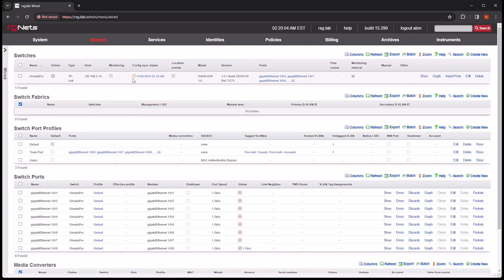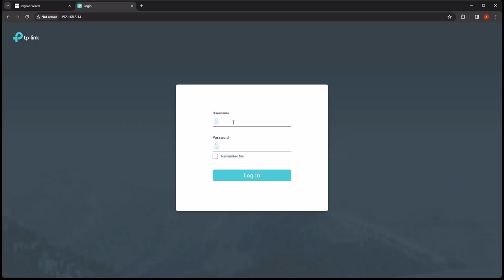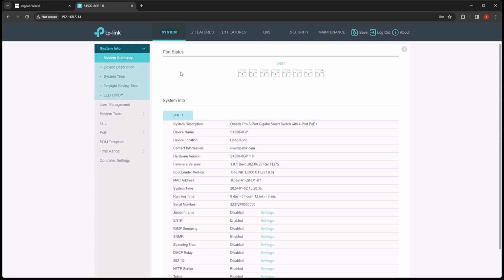So now you'll see the icon has turned yellow. That means that the RxG is currently reaching out and configuring the switch. It's creating those VLANs and putting those VLANs on every port. And while that happens, we're going to open a new tab and put in the IP address of that switch, and we're going to log into it with the password we had set in the RxG. And by this time, most of that should have been completed.